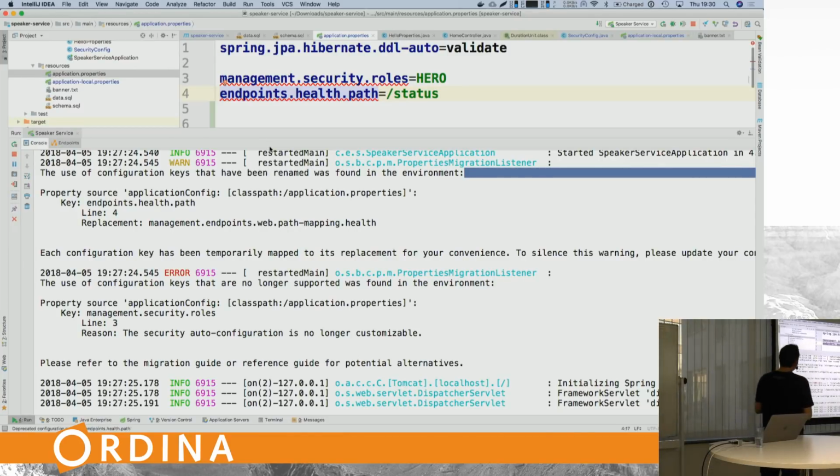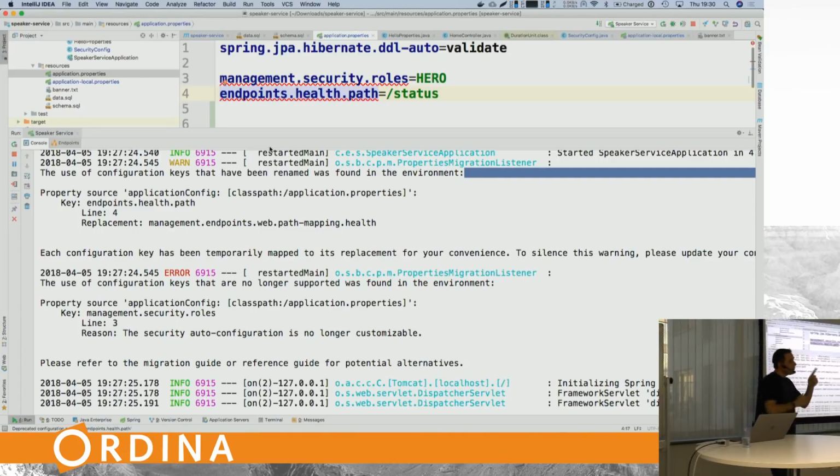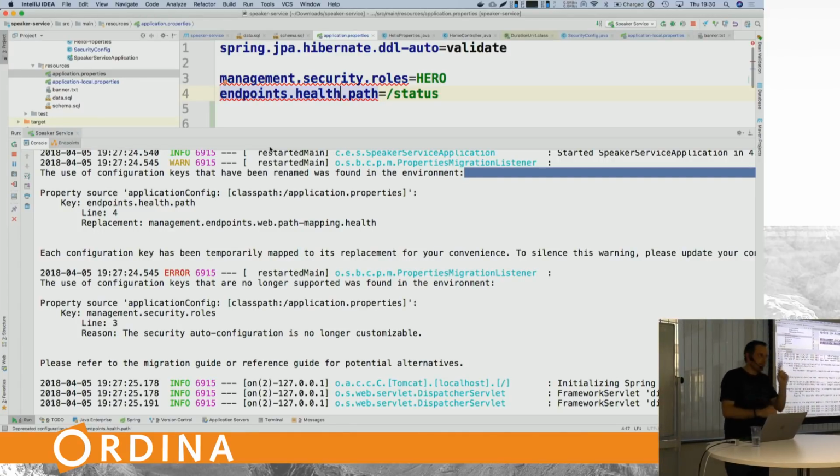Actually, it's an interesting idea. Wait. It will not work if you have the new key with a different value. So if you have a new key with a different value, what we do is when we replace the property, we automatically replace it with a higher precedence. So our modification takes precedence over what you've done, because we want that to work, right? So actually, it's a very good question. So you may go back to your previous key, basically, if you do this. But it's kind of a weird scenario, I think.